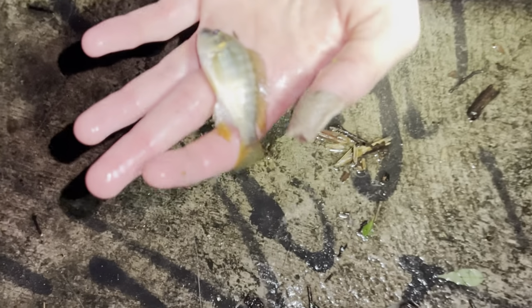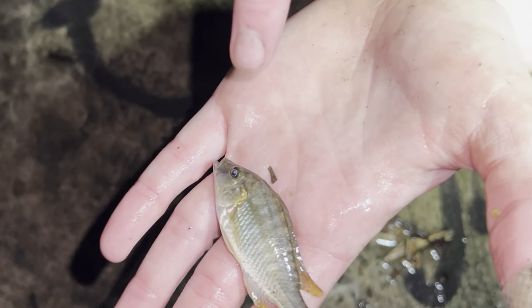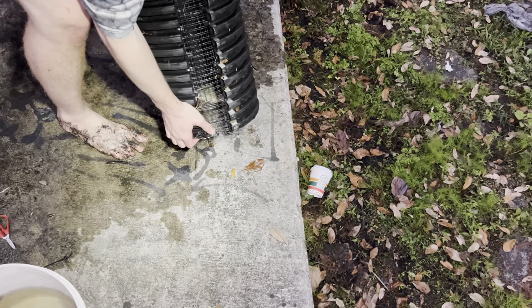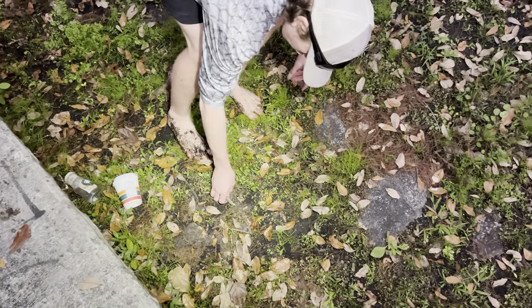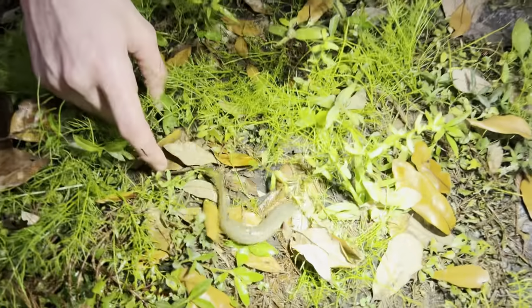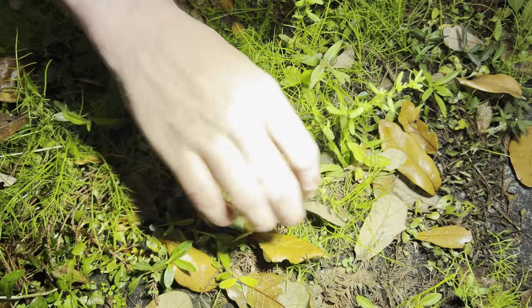That is crazy. Look at the blue on that Eastern happy. Nice. Beautiful little glisten right there. Throw her back. She's not too crazy. Oh my God, another one. Is that a snake? Oh, dude, it just jumped. What is that? Isn't it an eel? Oh my God, it's another freaking bichir. It's another bichir, bro. Look at him, he's just walking on land. Look at him go.